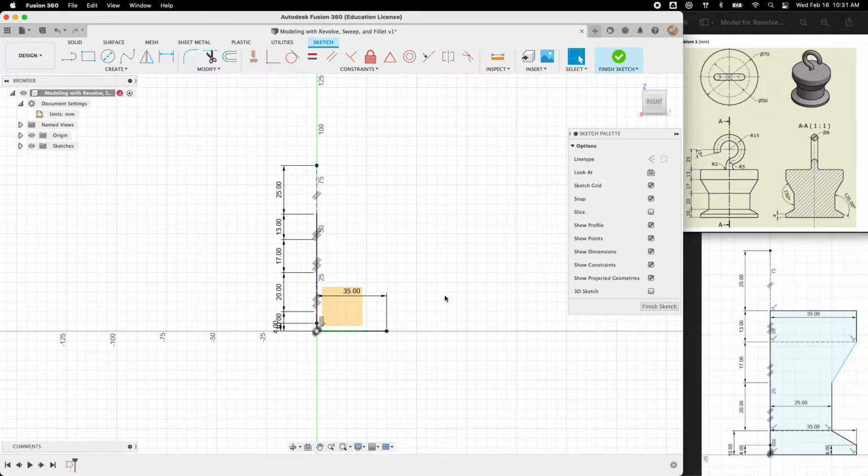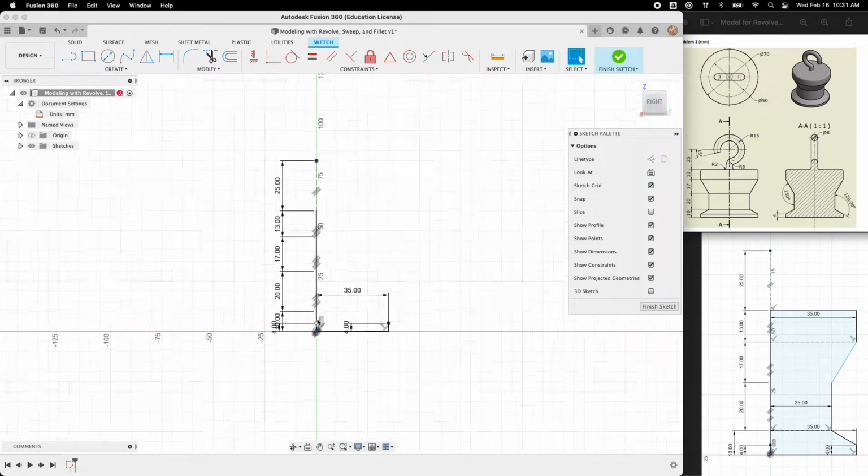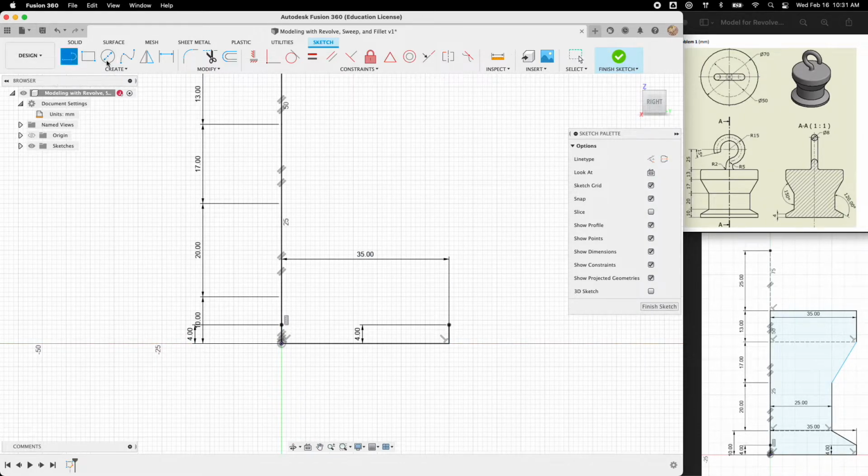Now I'm going to look at my image, and I'm just going to start drawing upwards what I need. Looks like I need to come up 4 millimeters, hit enter. All right, now I need to bring this in, and I'm not exactly sure where to put it. So I'm going to create a construction line. This is sort of like if you were sketching. I'm going to come up to the 10 millimeter mark, and I'm going to come over 25 millimeters here. I'm going to create this construction line, and that's not actually part of the model. That's just there to give me some dots to connect here, so I can bring this up to there.